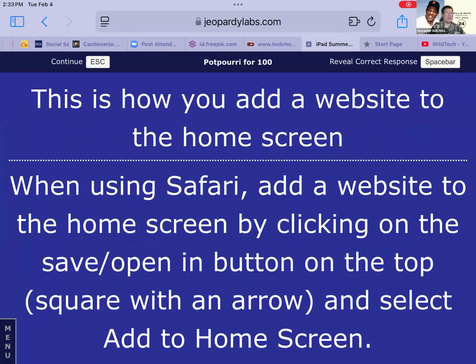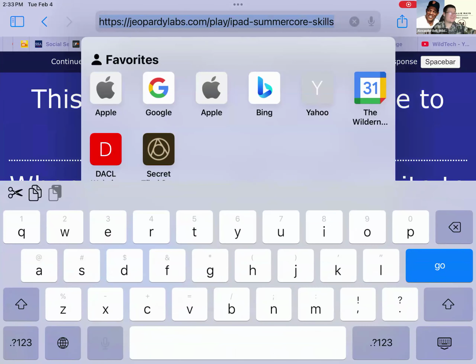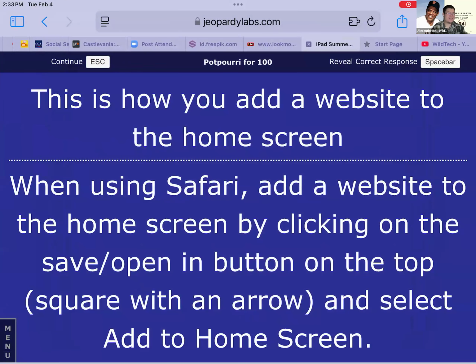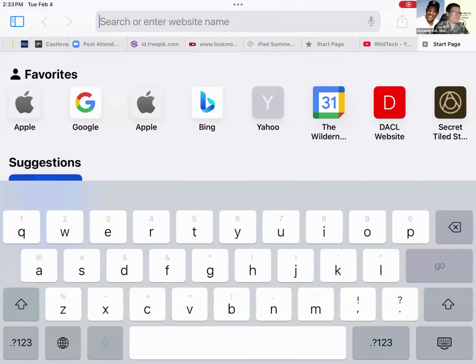So you click on the save or the share button, open button, however you want to call it, that square with the arrow, okay? Or it's adding it to the home screen. Of course, you have to search for the website that you want, right? Here in the search bar, but you have to actually go to it and then hit that share button. So let's say I wanted to, let's see, what website?